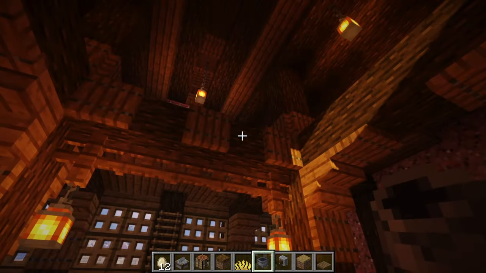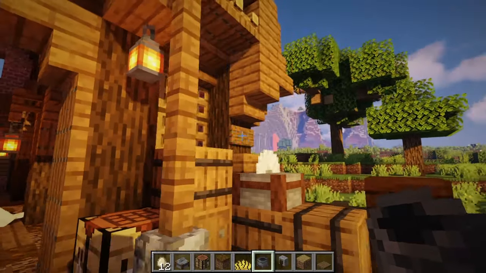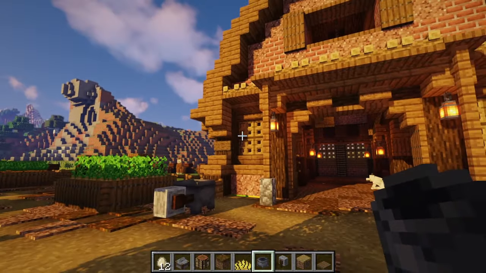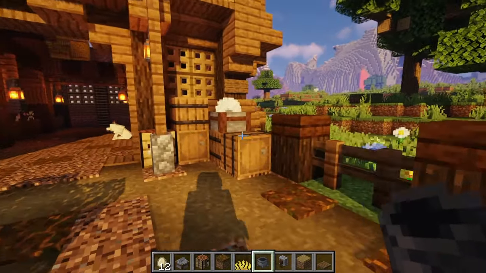Or you can add signposts here. Signs, I've been using signs a lot more lately, if you haven't noticed. Like along here, I used to use just trapdoors, but I've been liking using these signs in between. That's pretty nice. But yeah, that is it for the farm.